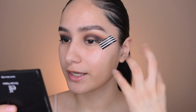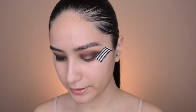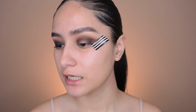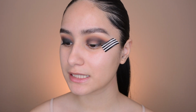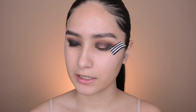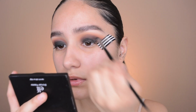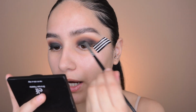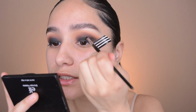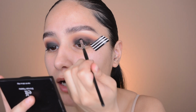So once we got it in the crease, a little bit blended, you want to put down a base before you actually put it on your lid, just to make it a little bit more intense, to make it the blackest black. So what I'm going to put down on my base today is the Maybelline gel eyeliner, and you want to rub it out as smoothly as possible, that way when you put the eyeshadow down, it's not patchy.